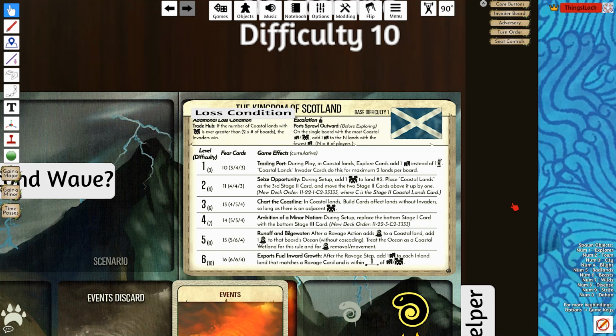Scotland is easily the adversary that is the most different, going from level 5 to level 6. From levels 1 to 5, everything cares about the coast. There's an Explore, Build, and Ravage modifier to the coast on levels 1, 3, and 5 respectively. The Lost condition also tracks the status of the coast, and then the Escalation, it worked kind of differently in multiplayer, but it calculates its effect based on the status of the coast. So everything is all about the coast at levels 1 through 5.